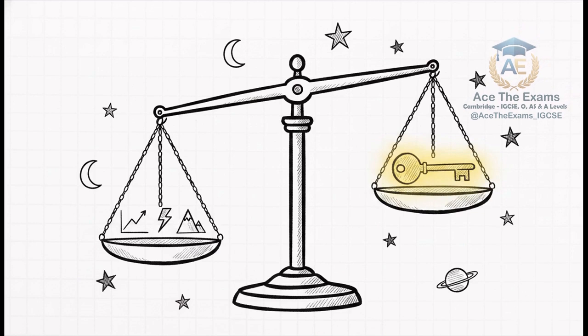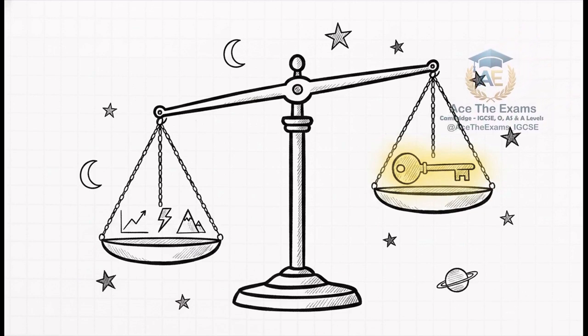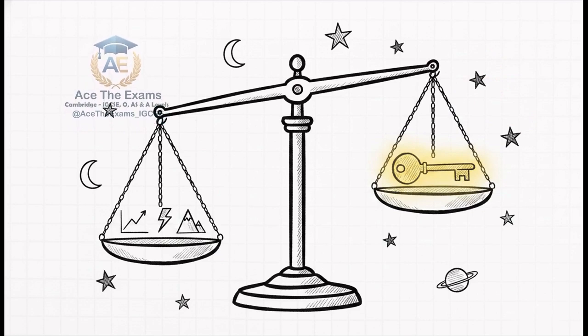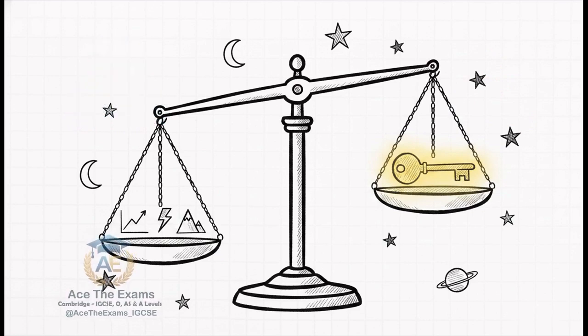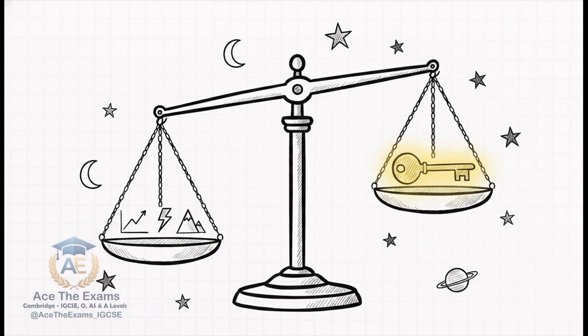Rule 1. Command word decoding. Always identify if it's direct, inverse, squared, or rooted. Rule 2. PEEL framework application. Structure your working out logically. Point, evidence, explanation, link. Rule 3. Time management matrix. Allocate your minutes based on the marks available. Execute these 3 rules, and your red marks will turn to green checks every single time.